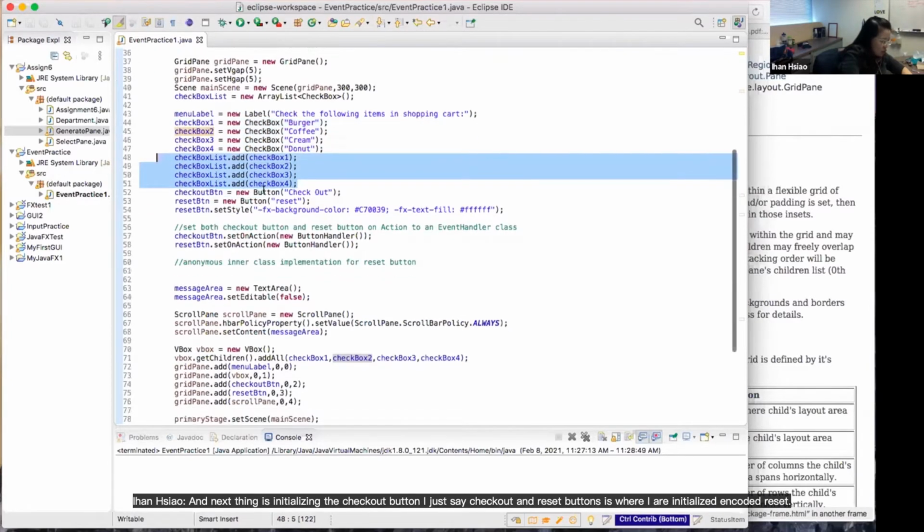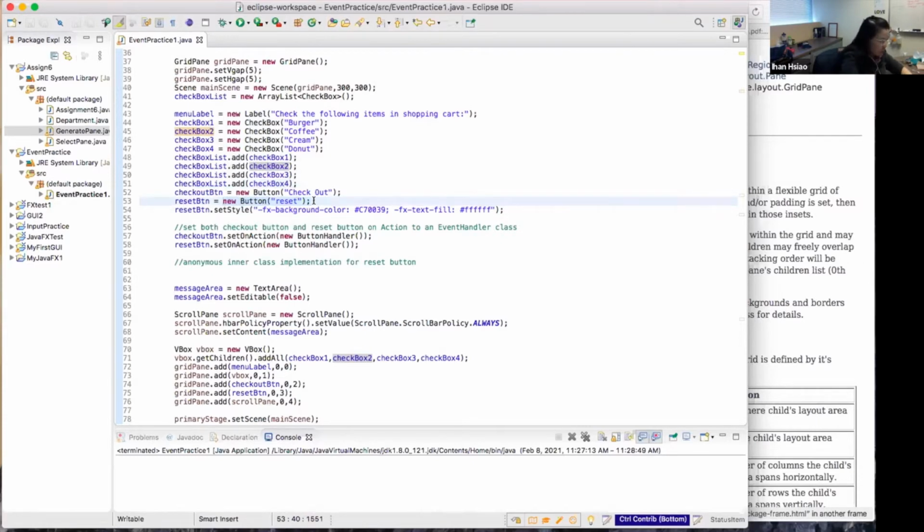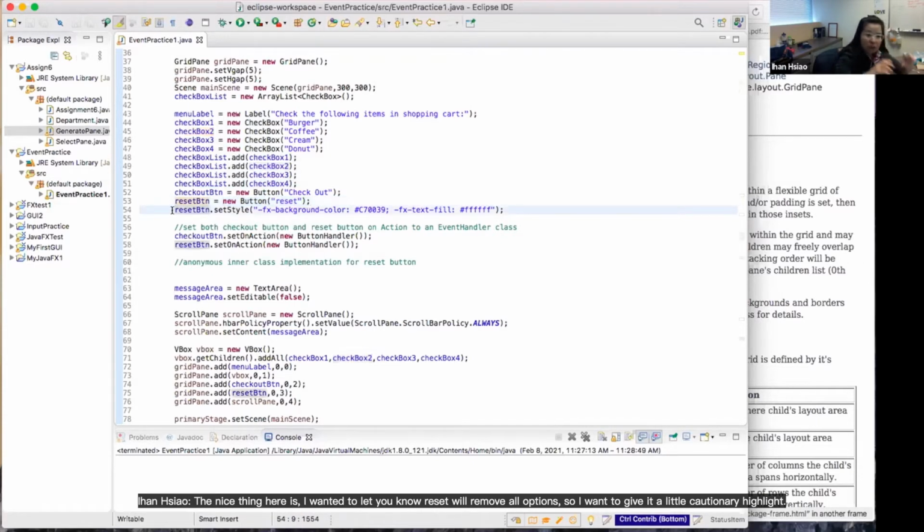And the next thing is initializing the checkout button. I just say checkout. And the reset button is where I initialize and call it reset. The new thing here is I wanted to let you know reset will remove all other options. So I want to give it a little cautionary highlight. And the one thing that I changed, which is also a new feature for JavaFX, is you could implement it with HTML style color properties.